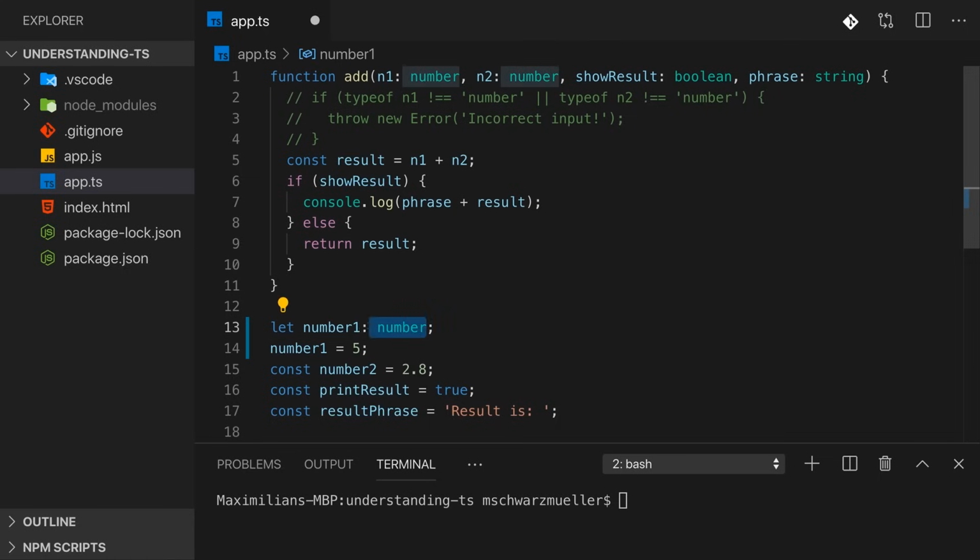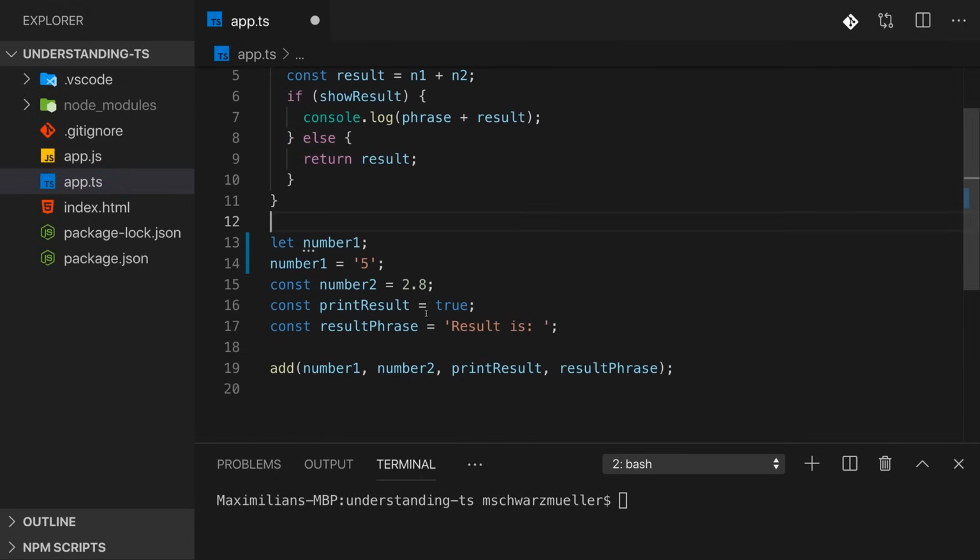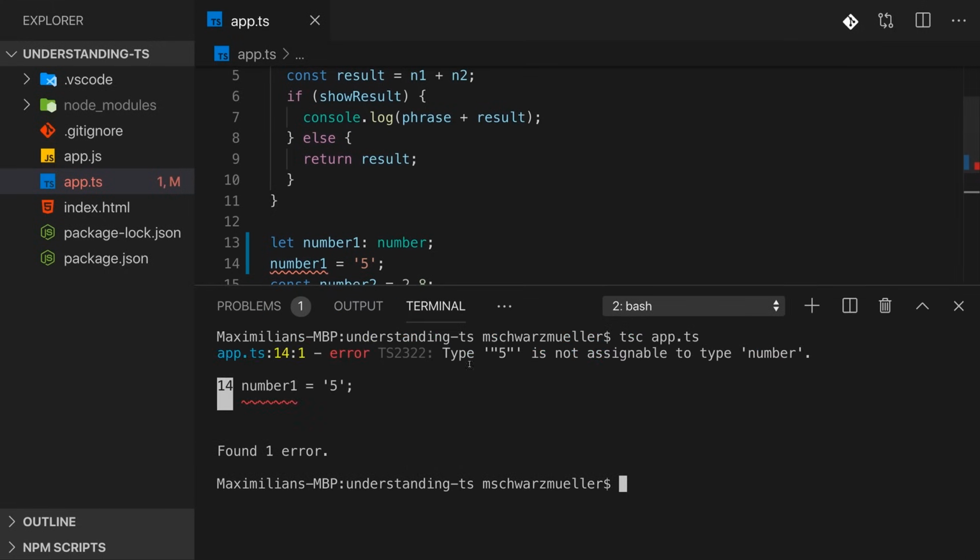You don't have to do that, it also works if you don't do that, but now you could also add this 5 and you wouldn't get an error, because you're not telling TypeScript anything about the type which will be stored in this variable, and therefore TypeScript allows any type. If you instead add colon number here, you're telling TypeScript, hey, eventually a number will be stored in there, and hence if you later store something else in there, like in this case where we store a string, you'll get an error here in the IDE, and of course also if you compile your code, you will get the error we already saw before.